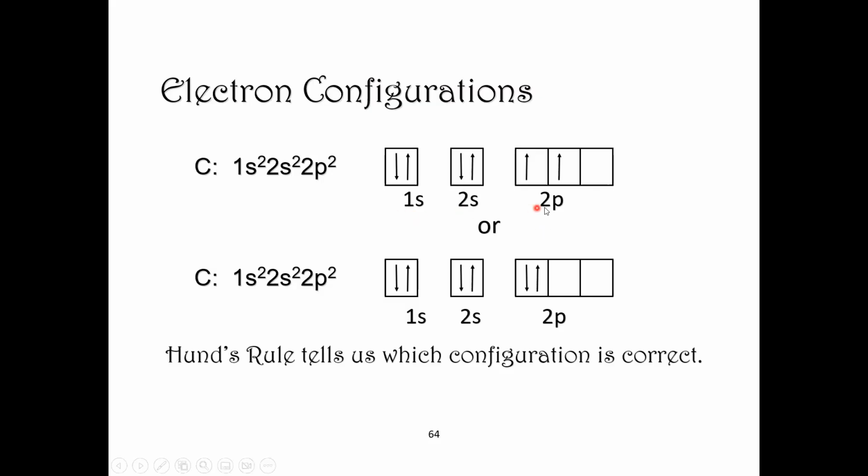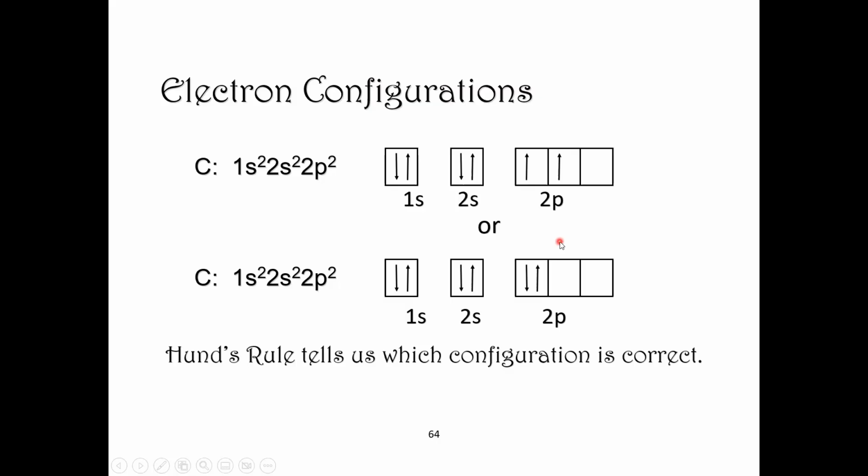But going back to these diagrams for a second, there's going to be a couple rules in terms of how we fill these in. Because if we think about carbon, for instance, it's going to have 6 electrons, so 1s2, 2s2, and then 2p2. If we think about the orbital diagram here, there's going to be a couple ways we could fill it in. You'll see we've got 1s and 2s completely filled in with the 2 electrons in each of those orbitals. But then when we get to 2p, now we've got 3 orbitals in that subshell, and they're all going to be degenerate. They're all going to be equal energy.